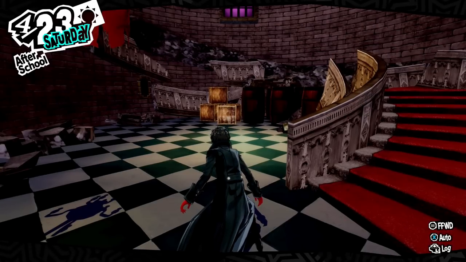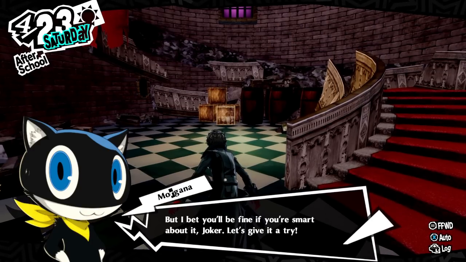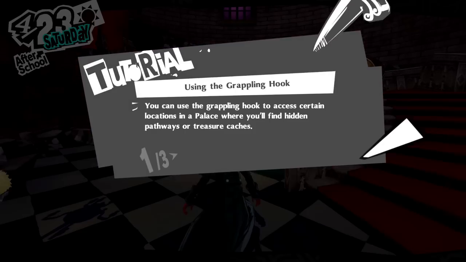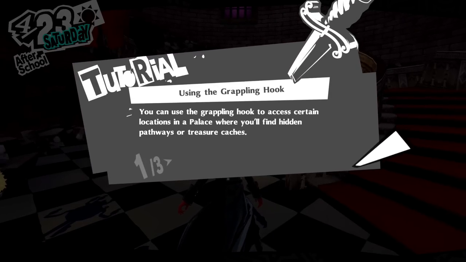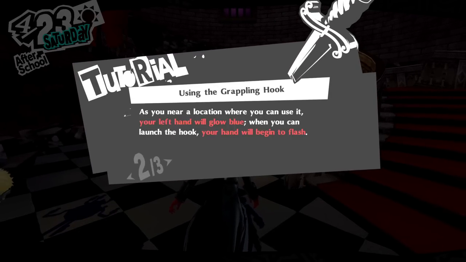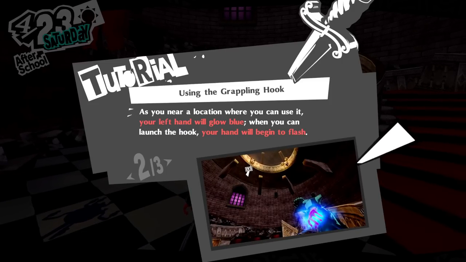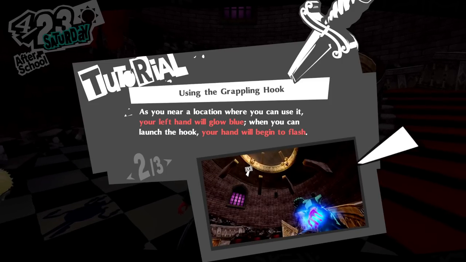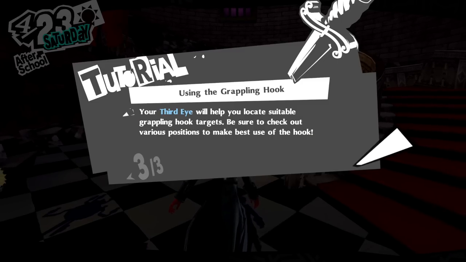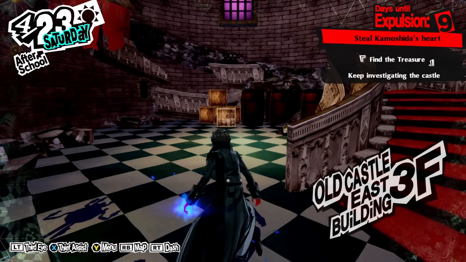New tutorial! Even though we did it way before, but yeah. I don't remember how to. Okay. But I bet you'll be fine if you're smart about it, Joker. Let's give it a try. You can use the grappling hook to access certain locations in the palace where you'll find hidden pathways or treasure caches. As you near a location where you can use your left hand, your left hand will glow blue. When you can launch the hook, your hand will begin to flash. Your third eye will help you locate suitable grappling hook targets. Be sure to check out various positions to make best use of the hook.